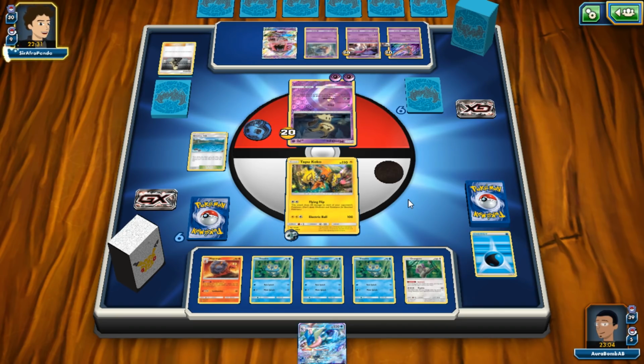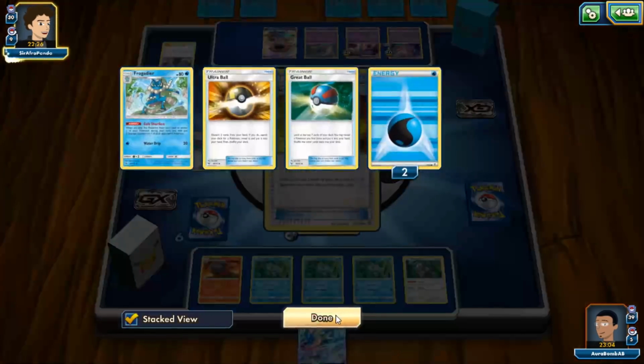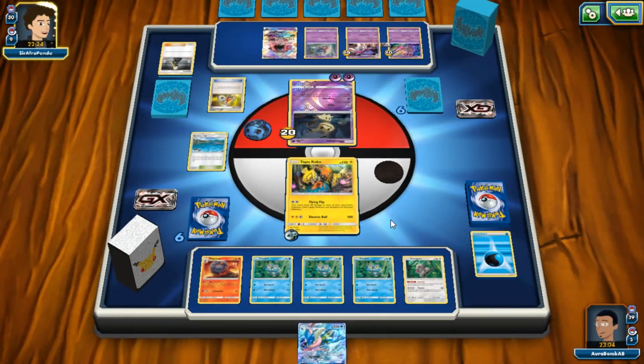It's not too bad. I guess I do that, yeah, because I want to try to get as many Frogadiers as I can, right? I haven't played many Great Balls yet. I've only played one. So we can still find Frogadiers off that. I'm not too sure how much I like Great Ball. I'm going to play this deck again, but next time with 4 Timer Balls. And we'll see how that works, right?